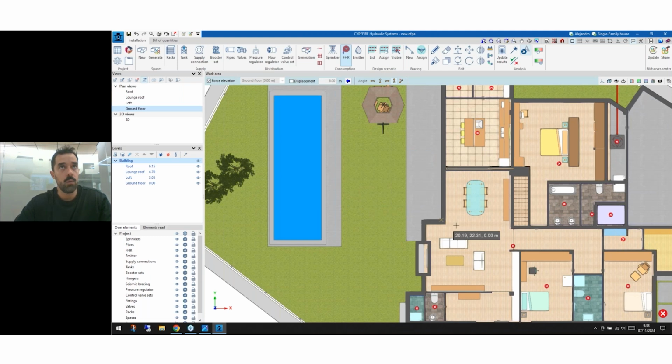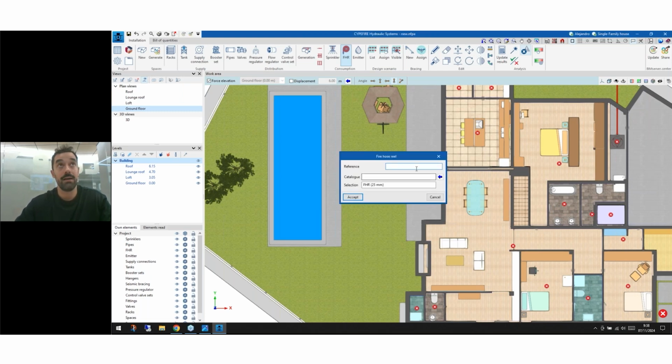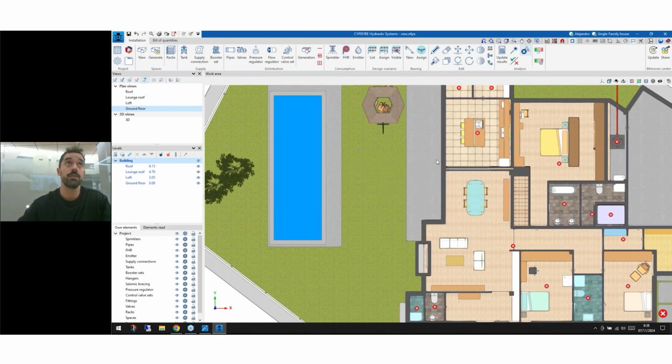We don't have many of them inside our building, but for the sprinklers we have a lot of them, and introducing them one by one is really boring and stressful. So we have different kinds of tools that can help you to introduce them. Okay, they are all these four we have here.